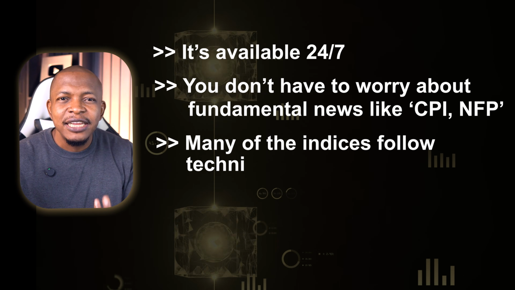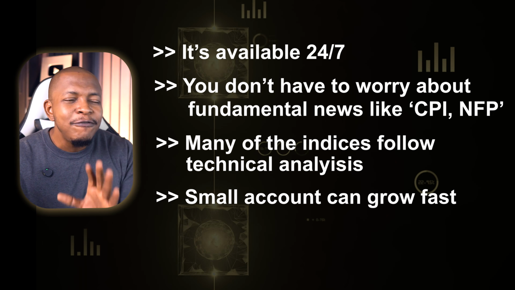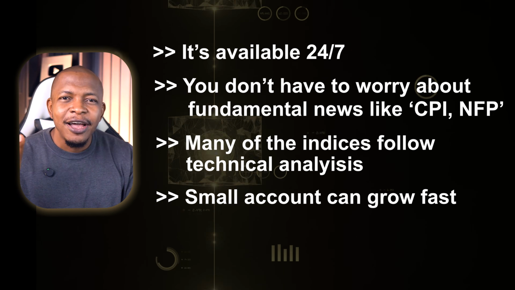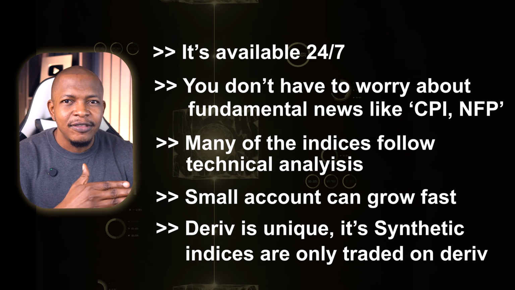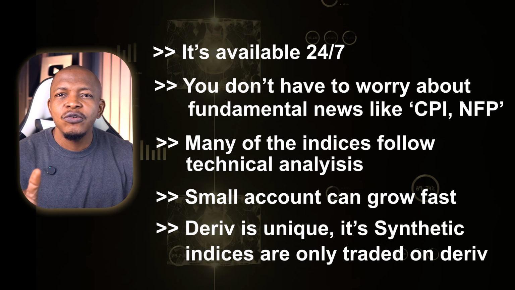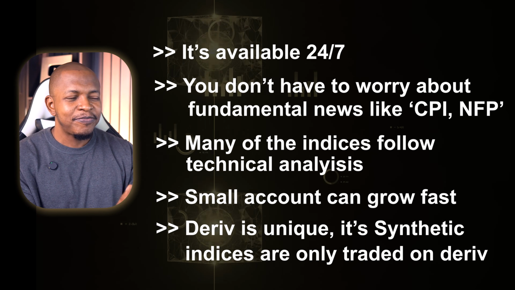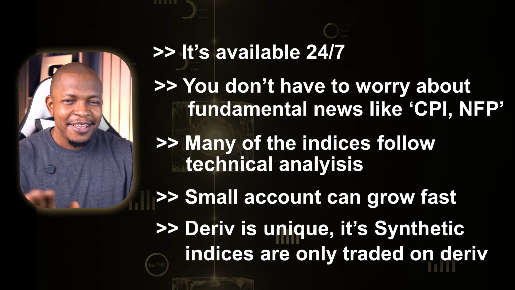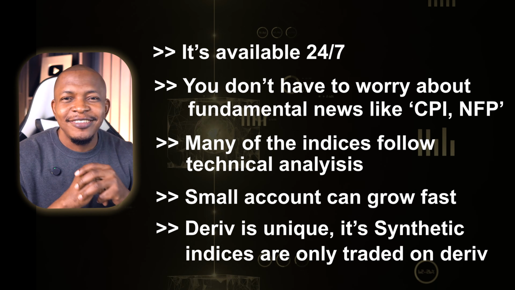3, many of these indices follow technical analysis. 4, small accounts can grow fast if you know what you're doing. And 5, Deriv is unique in the sense that synthetic indices are not available anywhere else. So you are not trading against banks or large institutions. That said, many of these Deriv advantages also double as disadvantages.